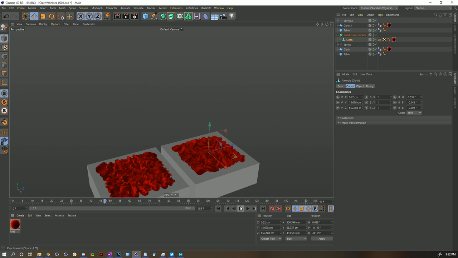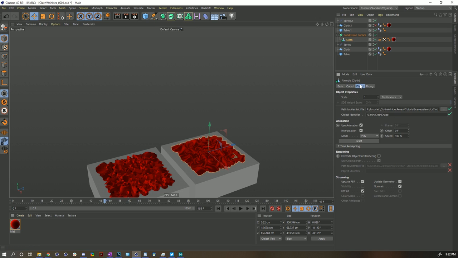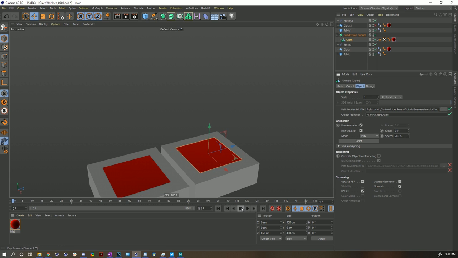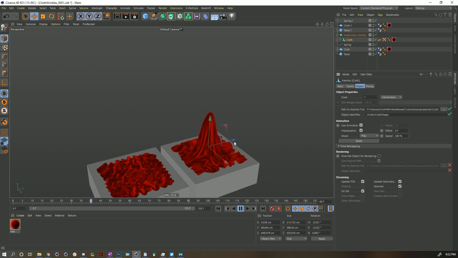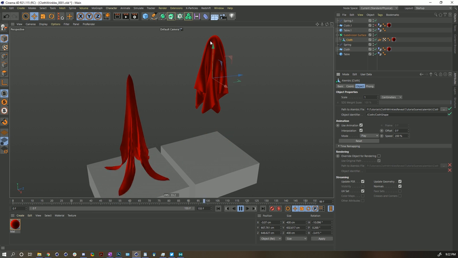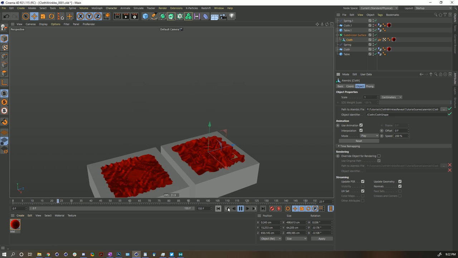Another thing to note, though, is that let's say we're doing a car reveal, and we'll be doing that actually in one of the next segments, you can't just yank the spring as fast as you want without cranking up all the sub-calculations. Something that could be really handy is speeding it up. Something that's wonderful about the Alembic file is we can speed it up. Going inside of the cloth, I can say, you know what, I want this to be double the speed. And now when we rewind and hit play, that is going to play twice as fast. Boom. And it jumps up into the final position a lot quicker.